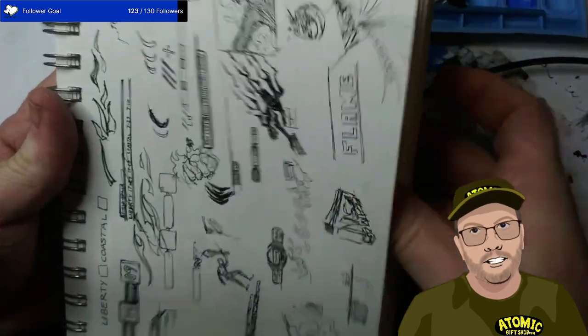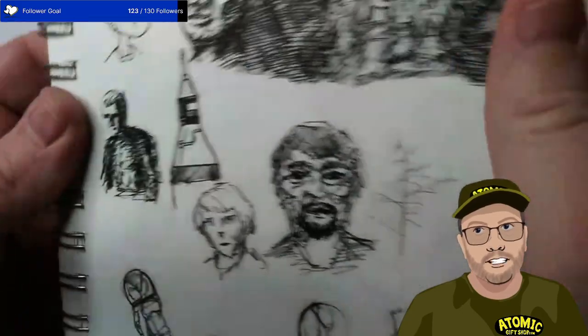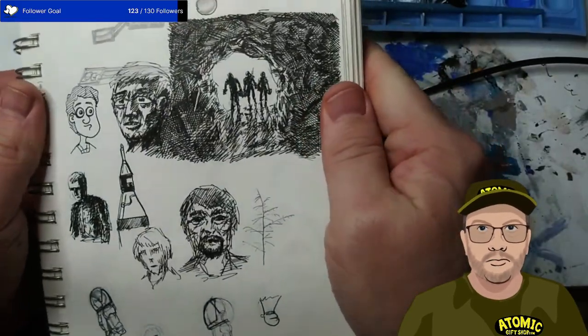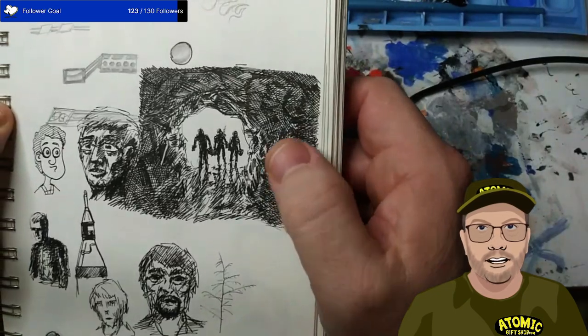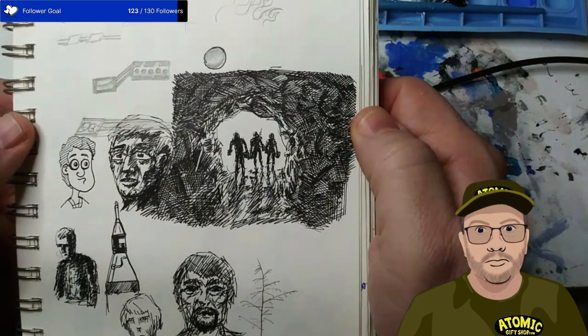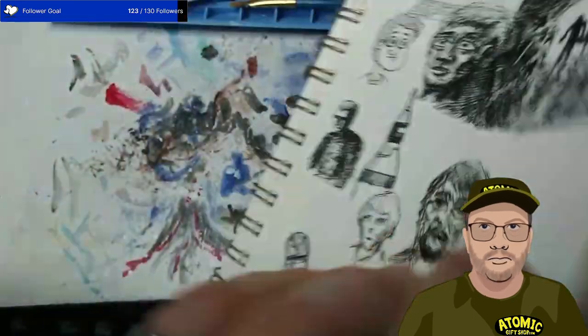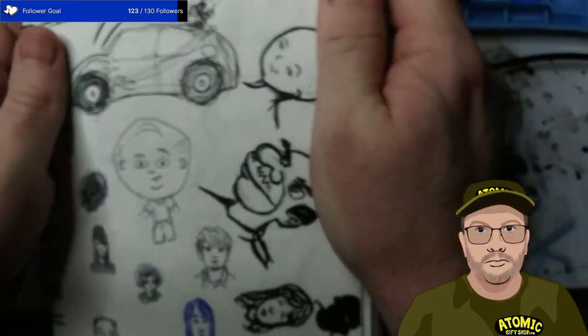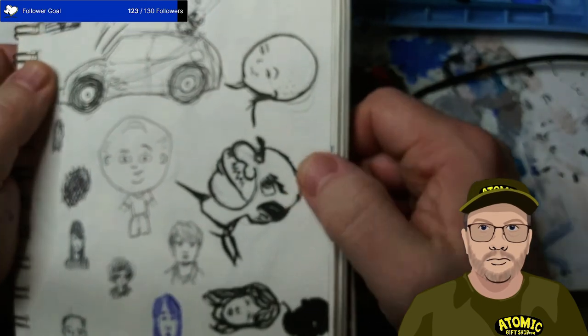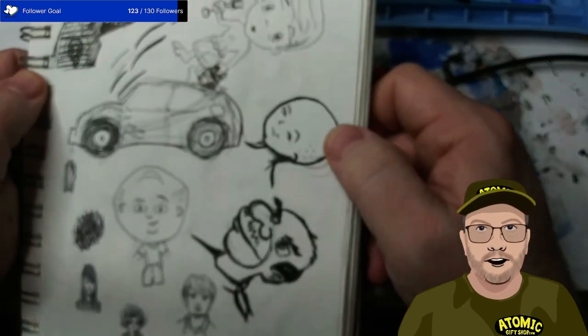More graphics ideas for sports opens. I wanted to do something with that cross-hatchy style. This is a definitely very, very off-model Simpson-esque type character.